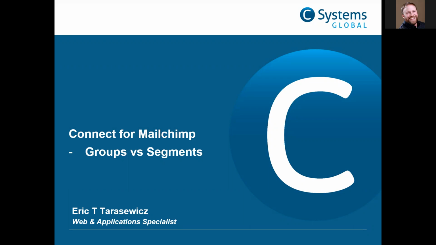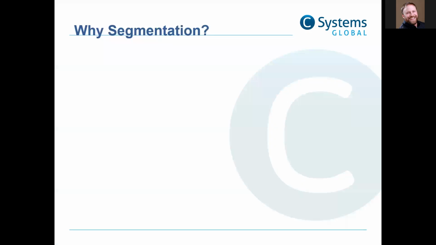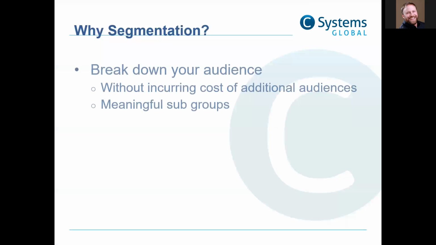This quick video tip is going to help look at the difference between groups and segments to help your decision should you opt to utilize segmentation for your Connect for Mailchimp integration. Before we dive into groups versus segments, let's break down a couple of reasons to utilize segmentation in Mailchimp. Both groups and segments are options to break down your audience into more tangible subgroups.